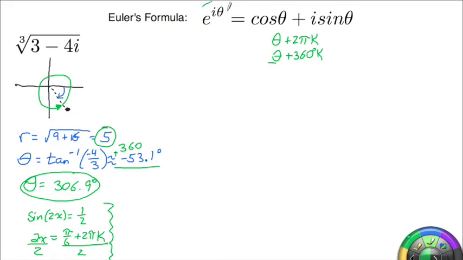The other thing I'm going to do is just jump right into Euler's formula, e to the i theta. So we have 5, e to the i, theta in this case was 306.9 degrees, and we're going to take this whole thing and take the cube root of it, which is the same thing as raising it to a power of a third.